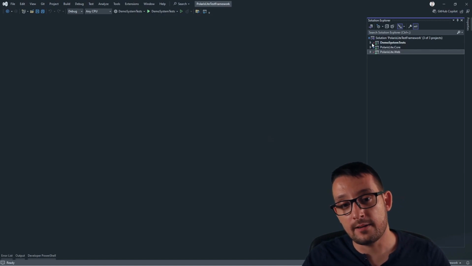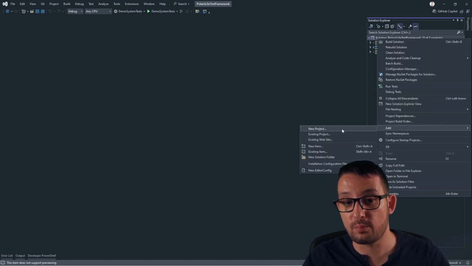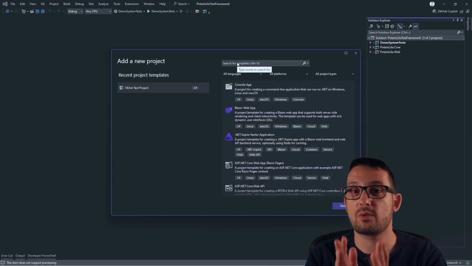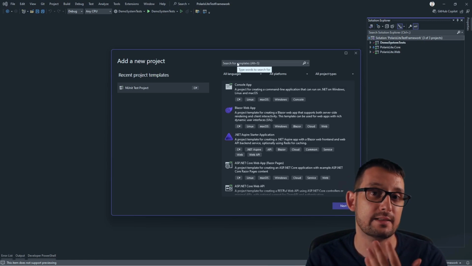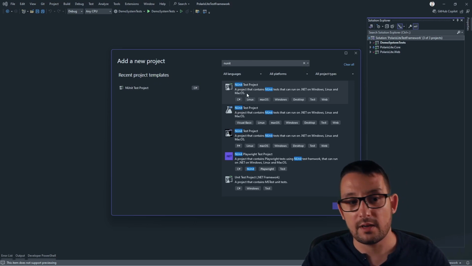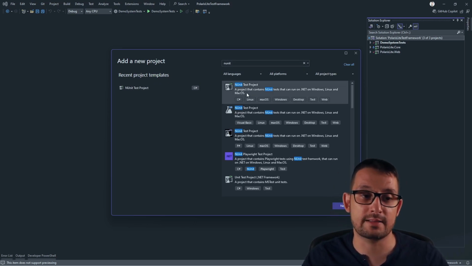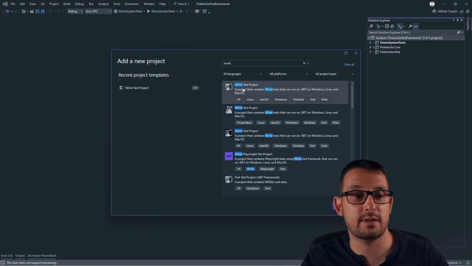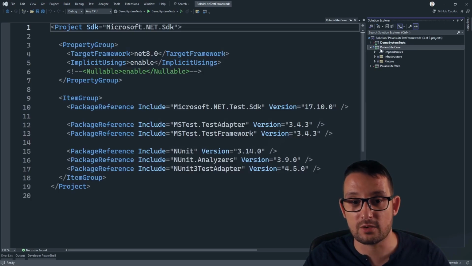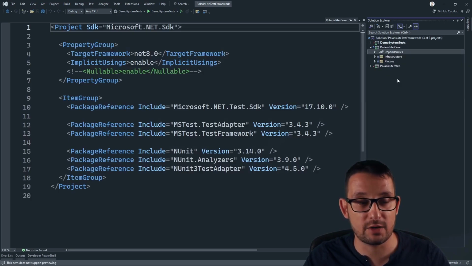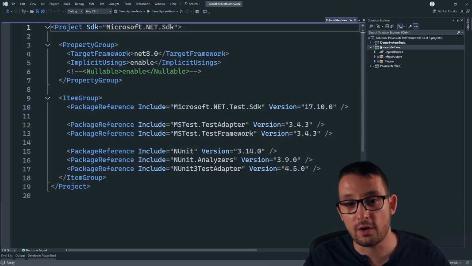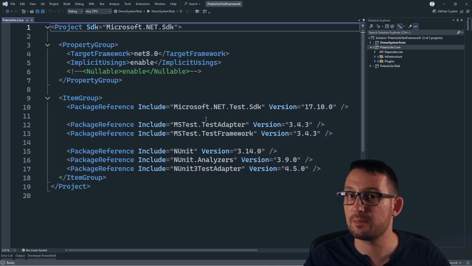Now, I suggest using this new project functionality in Visual Studio, and for now our framework will be able to support both MS Test and NUnit. However, I suggest you pick NUnit, and we can pick directly here from the templates a pre-configured project that will come with all of the required NuGet packages installed. You can do this by yourself: click on dependencies, manage NuGet packages, click browse and search for them.